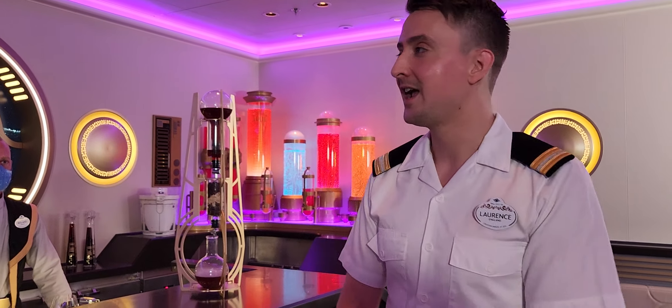I see you have some Skywalker wines down there. All of the wines here on the menu actually come from George Lucas's wineries. Very nice. And then as far as the background here, the setting, what are some of the themes or the areas we can look for? Like, are there different planets?